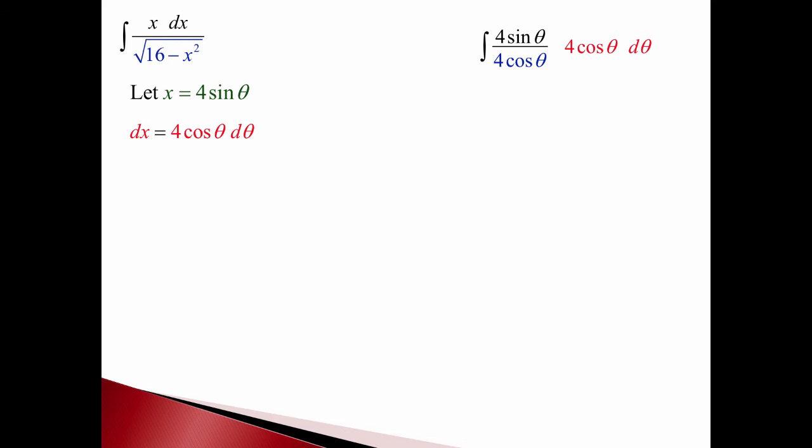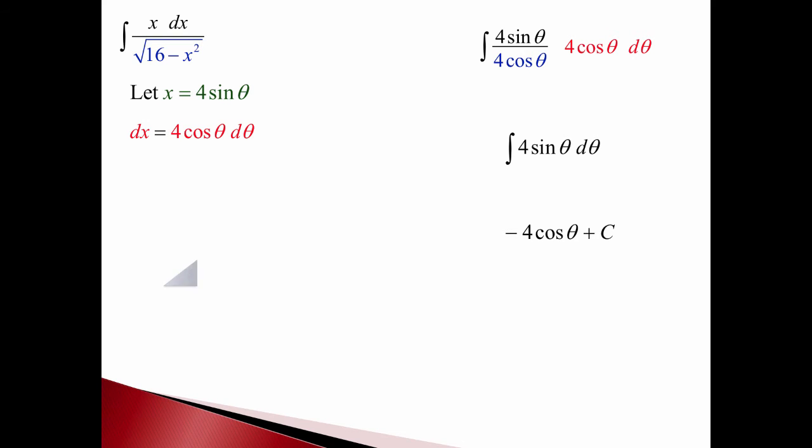Now again, magic happens, right? All kinds of things are canceling here. We're left with just 4 sine theta because the 4 cosine thetas cancel. And that's super easy to integrate. If we integrate 4 sine theta, we get negative 4 cosine theta. And again, whenever I integrate a sine or cosine, I have to stop and ask myself, because I haven't memorized the other way. The derivative of cosine is negative sine. So yes, I'll need a minus sign in front of this. So when I integrate 4 sine theta, I get negative 4 cosine theta plus my c. So awesome, right? We're almost done except for turning the thetas back into x's.